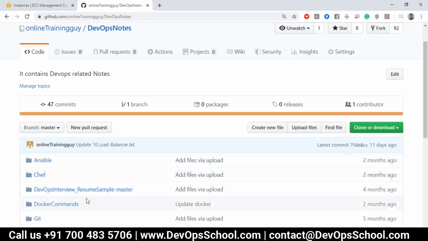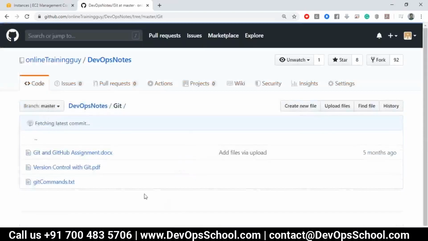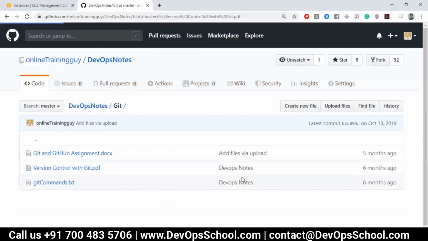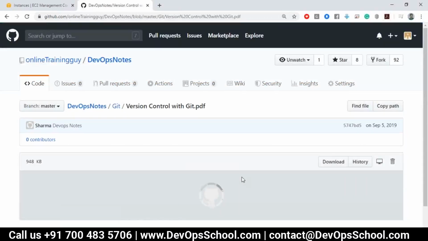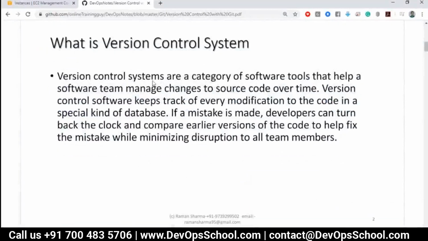Okay, so let me go to my Git and Version Control with Git. So this is a PDF. Okay, version control systems are a category of software tools that help a software team manage changes to the source code over time.